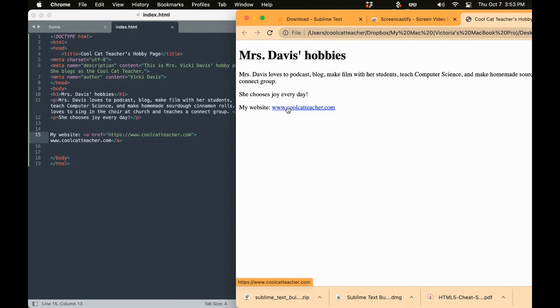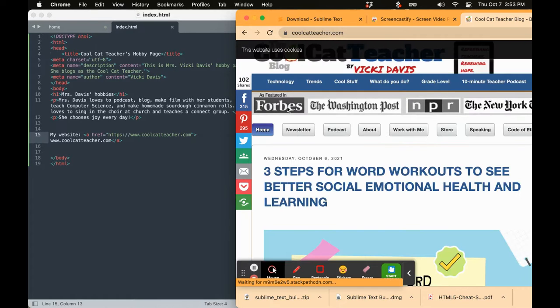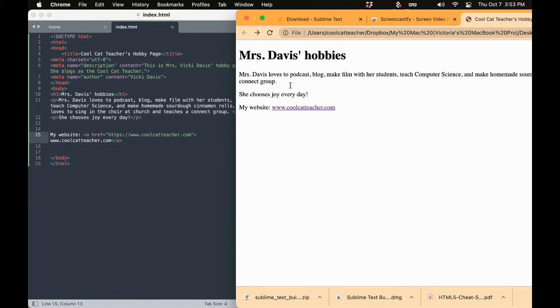This is a hyperlink. So this will actually take me to the web because HTTP is on the web. So if I click it, it will actually go to my real website, even though this is locally on my machine.